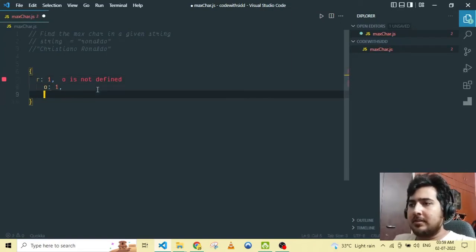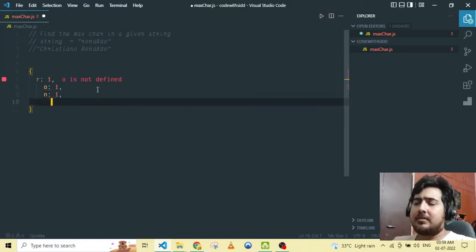Similarly we'll go through each and every character and keep assigning one, until the same character starts appearing again. Then we'll increment that particular character by plus one.